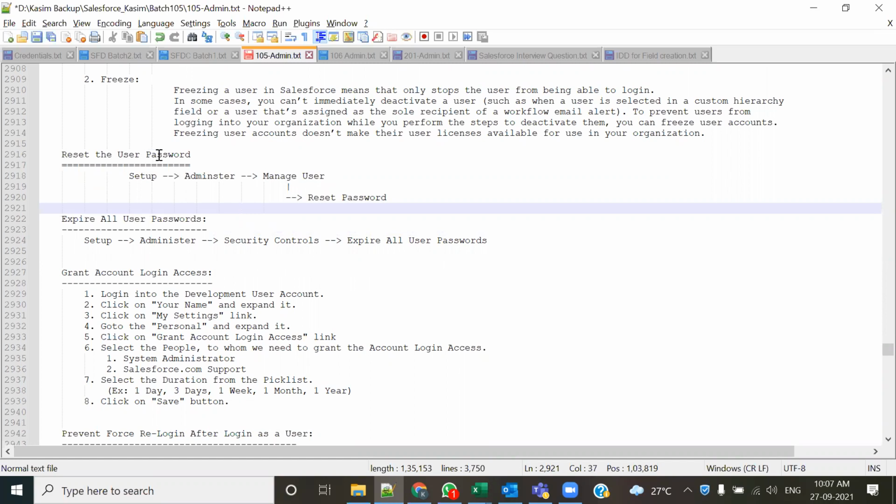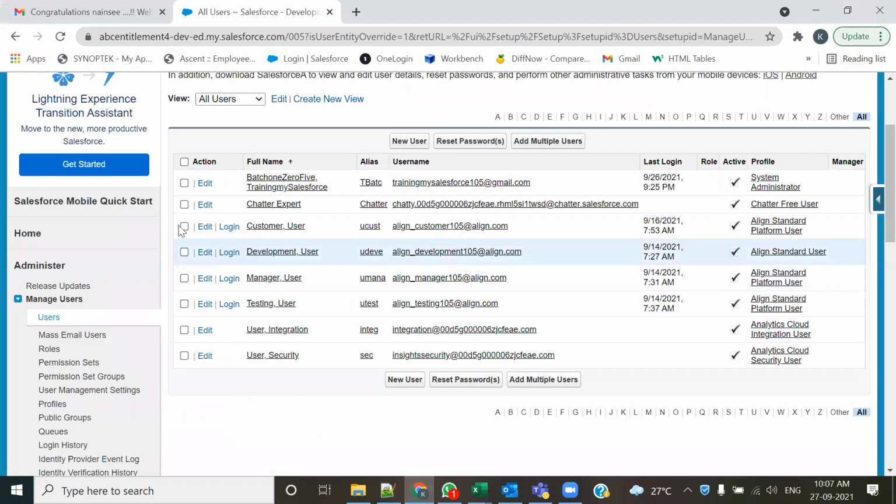If you select a user and go to the reset password button, this particular user will get an email for reactivating the password, on whatever email is registered.